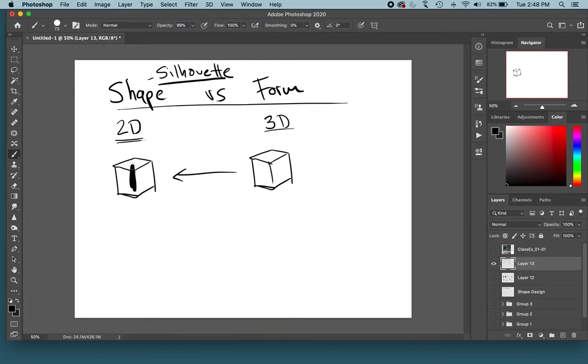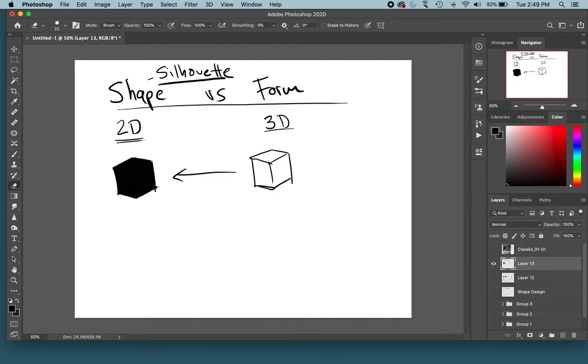All I have to do is fill this in solid black. I don't need this to be perfect right this second. As I fill this in black, I get rid of these lines that help to show that it's a three-dimensional form. And once I get rid of those, all we have left is this two-dimensional shape.